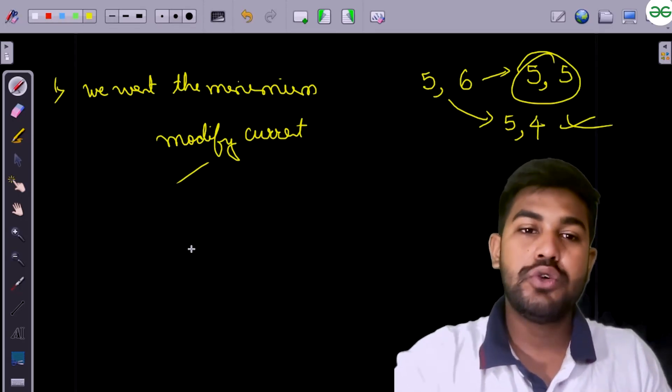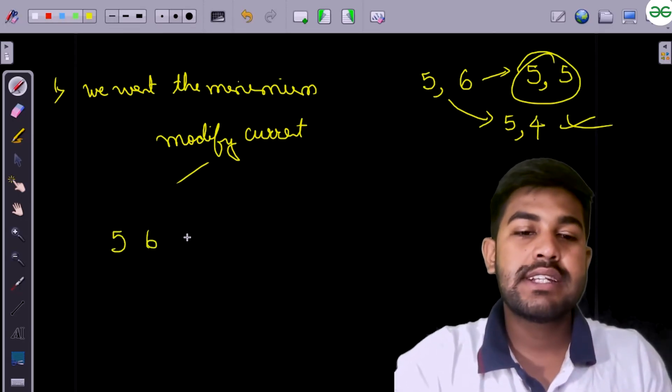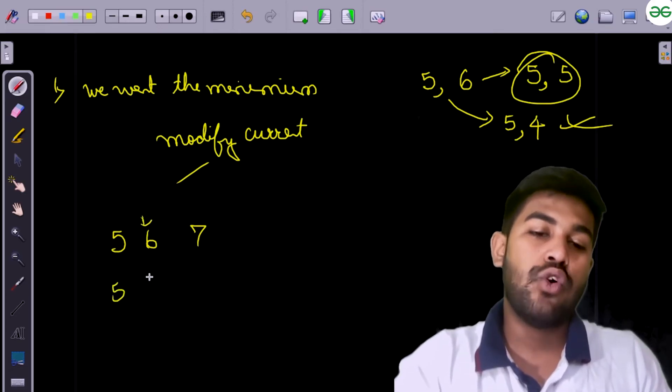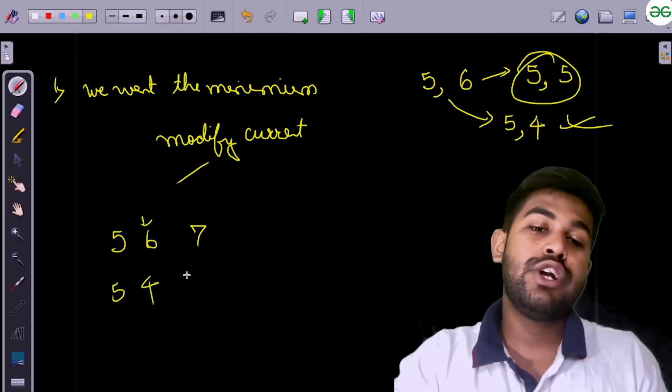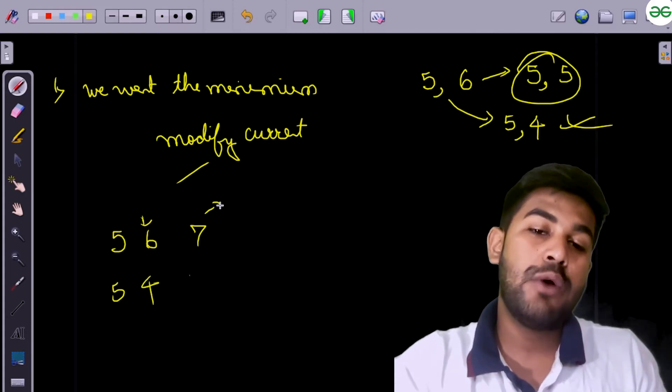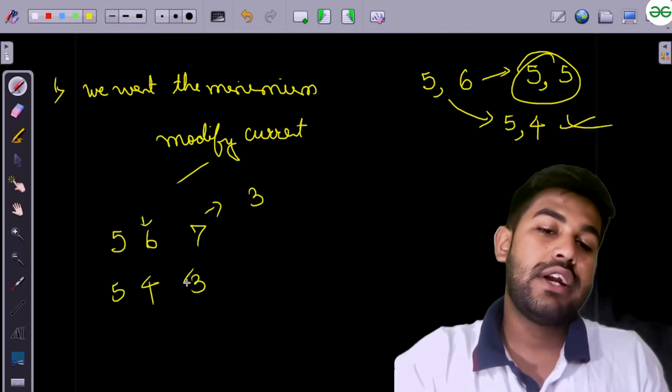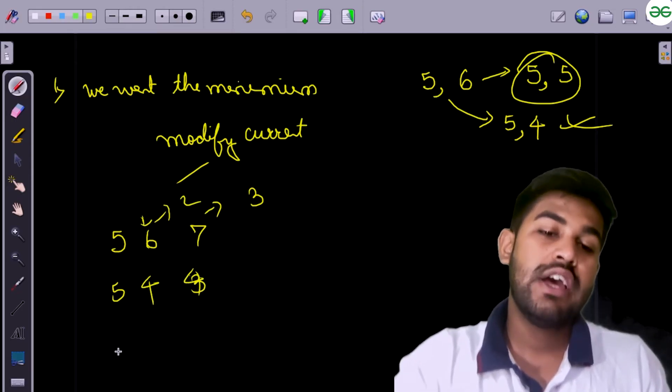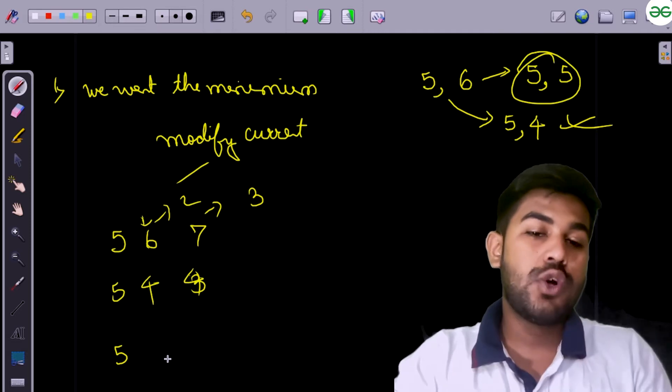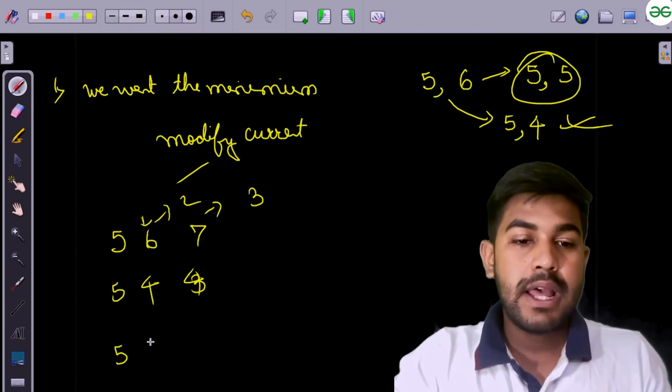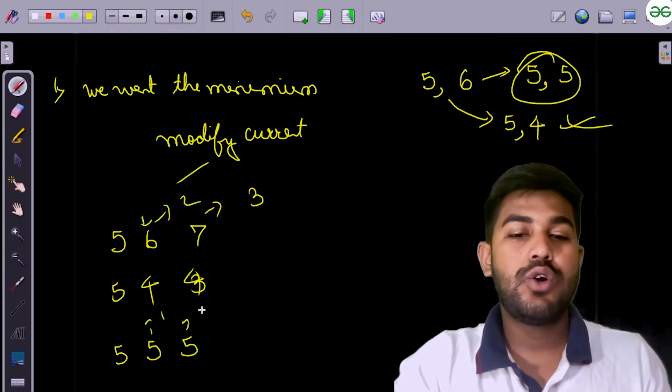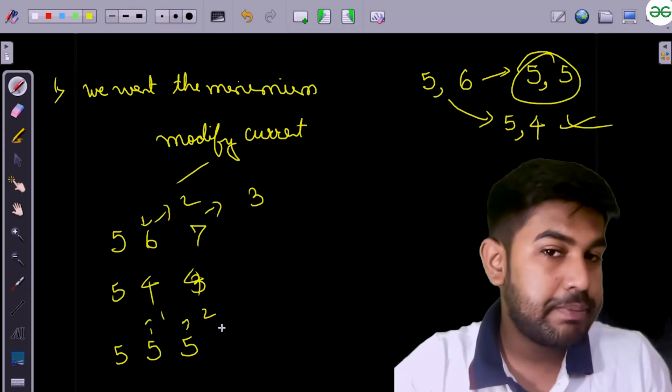Like, suppose I would show you, like if this is 5, 6 and 7. So if we try to make this element as 4, then this element would need to do how many operations? 3, 3 operations to make it 4. So 3 operations here, 2 operations here, 3 plus 2, 5. Now, if we try to make it all equal, then what we would do? This would be 5, 5, 5. Here, 1 operation. Here, 2 operations. So this is lot cheaper.